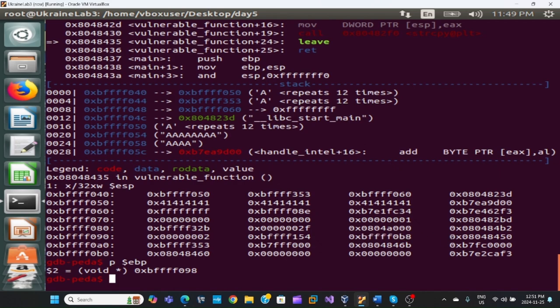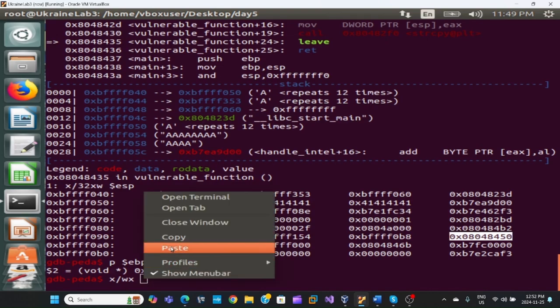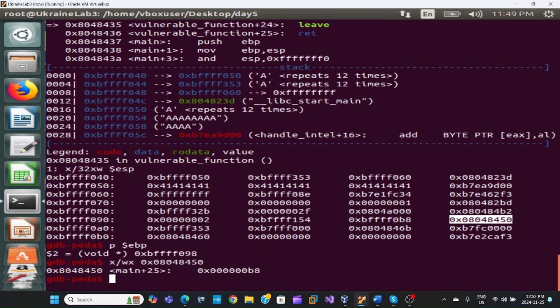Now, when you check next to your base pointer, it's not going to be the return to libc anymore. It's going to be return to main, okay? So let's just do x/wx and have a look at this. And it's returned to main here, okay? So that's just going back to the main function. So that's a little bit different once you get into embedded functions. So I just wanted to show you guys that today. So we have our EBP right here.